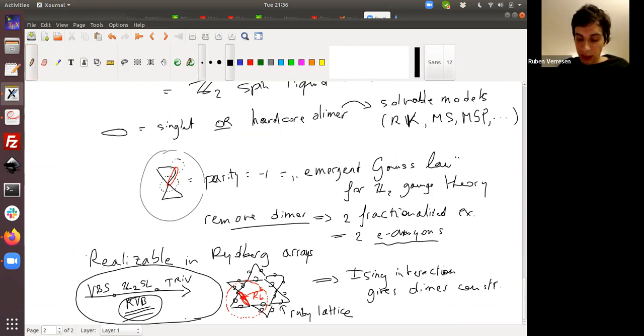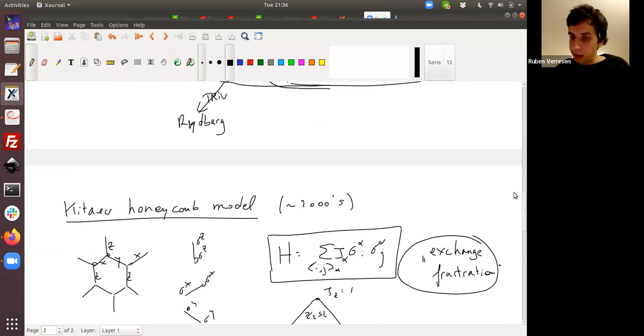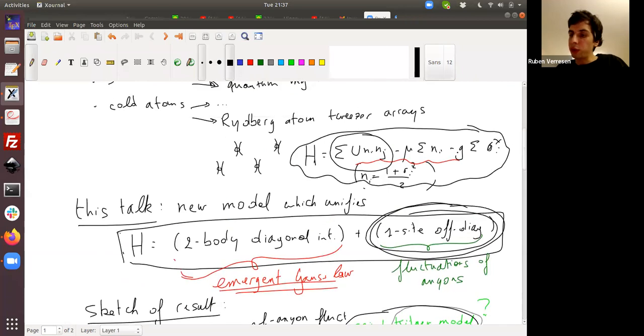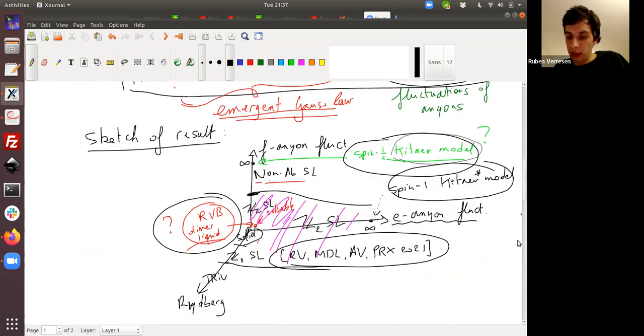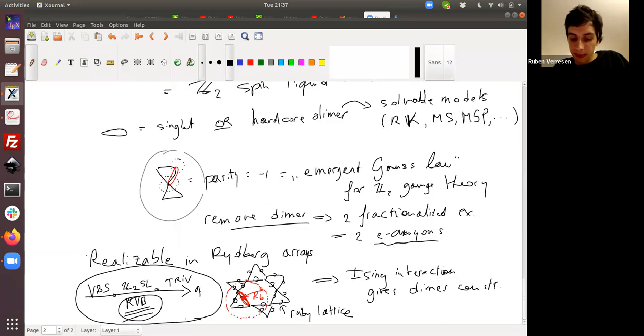Let me just write, okay, if I just scroll back up, and give you the Hamiltonian here, right? So we have a two-body interaction. This is fixed by this blockade radius I drew. And then these two guys are tunable. But basically only their ratio is physical, right? I mean, no one cares about the global prefactor. So it's exactly tuning G over mu, if you wish. So let me just write G over mu. Okay.